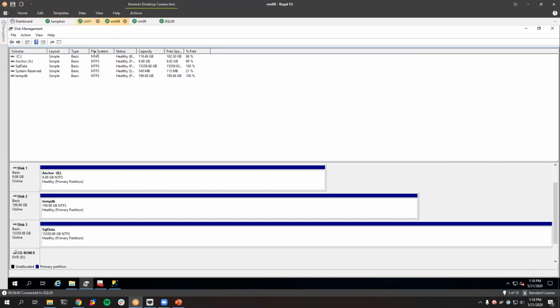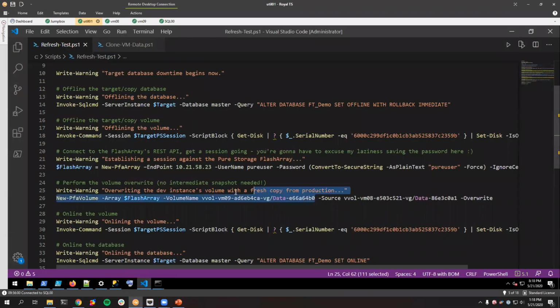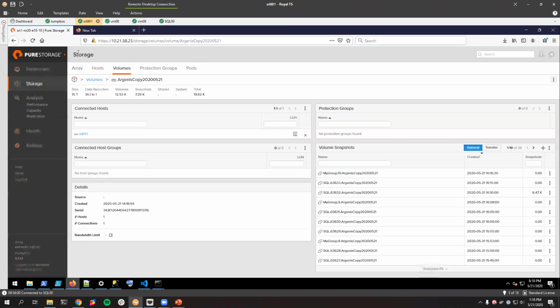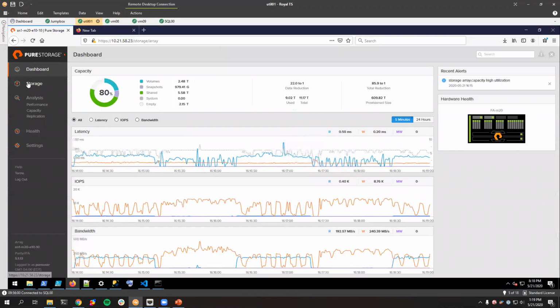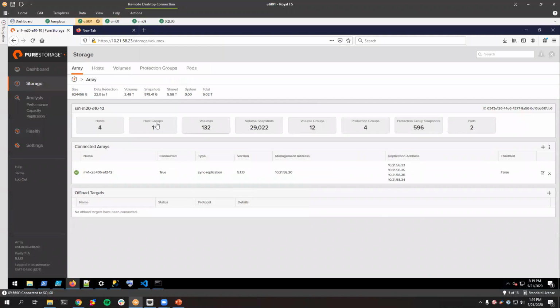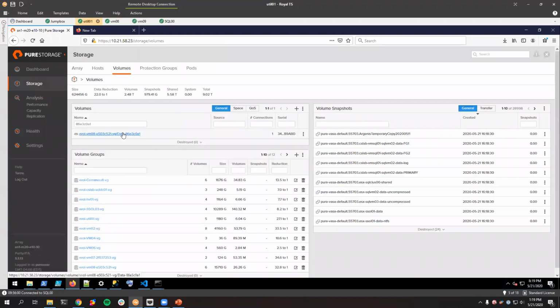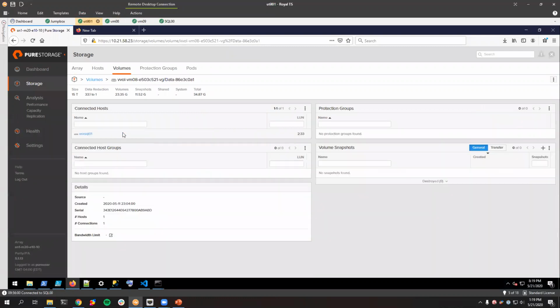So I go into my array. This is my target volume, by the way, VVOL, VMO9, data. And this is my source VVOL, right here. I need to go find it on my array side. Let me go to my GUI, go to my dashboard, go to my storage, go to my volumes, and look for this one. That's my source VVOL, right?